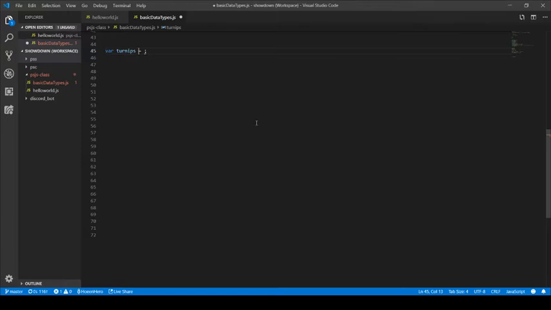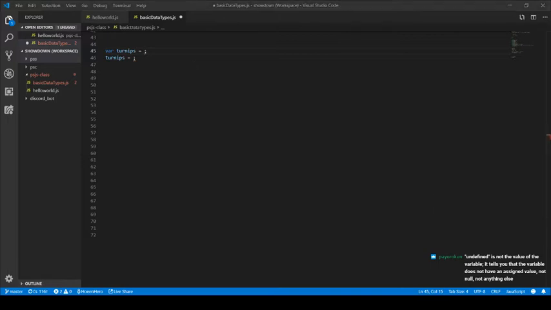So if we already defined turnips, because when we're defining a variable, it's called defining, then you cannot use the var keyword before you assign. If you've already defined it, you'd want to do just turnips equal, like that, because we've already defined it. If you try to use var again, I'm pretty sure that's not a reference error, whatever. It's some kind of error. I don't remember the exact name of it.